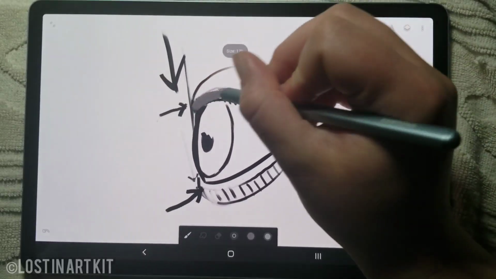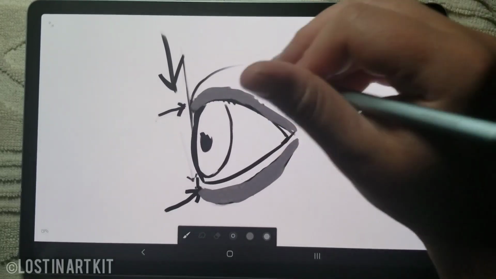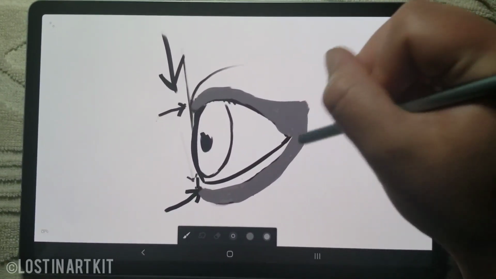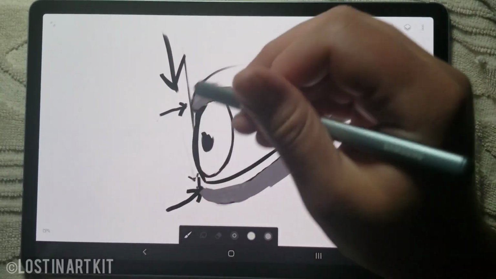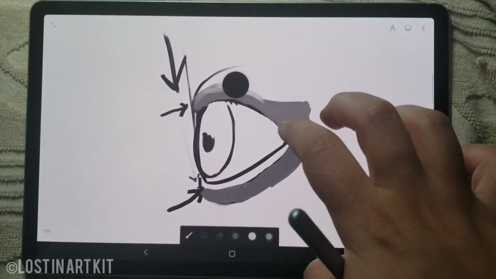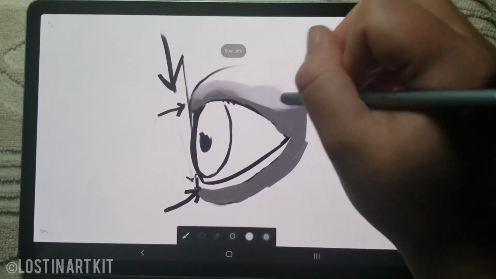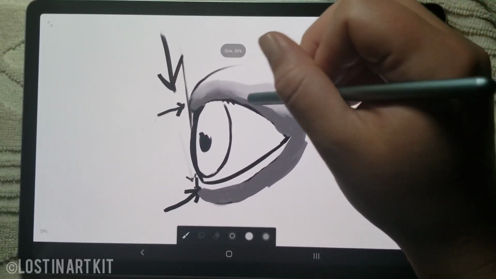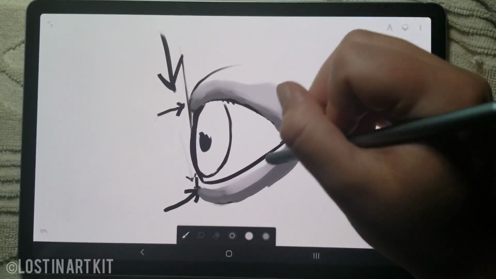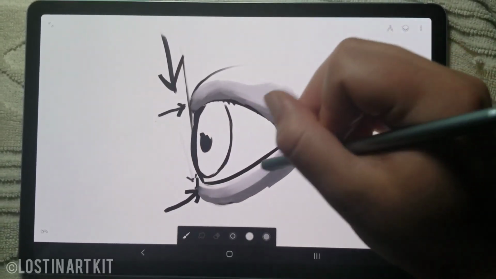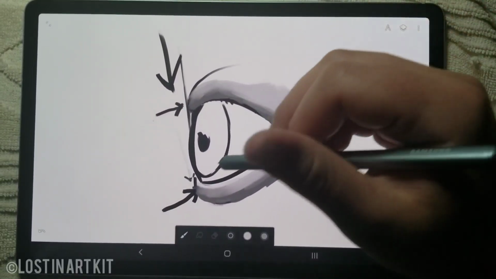So here I would take a darker gray and shade in that darker shading underneath where the light is not hitting it, right? Then I would take a mid-tone gray between those two and blend them together. And then just doing that softly on the side of your brush, like I said, will create a nice messy shaded effect, and you can blend that more and more or just leave it as is for a more painted effect.